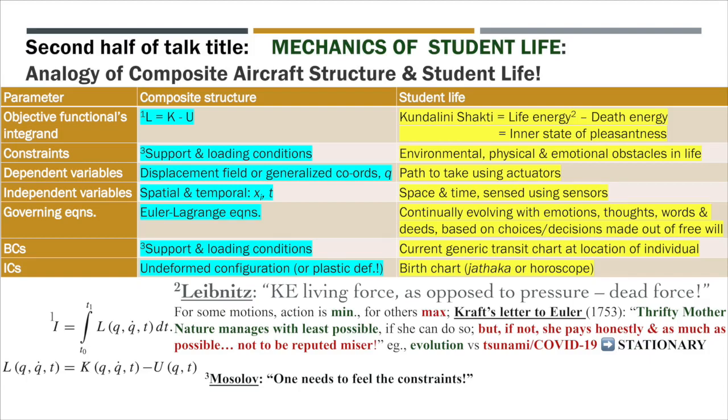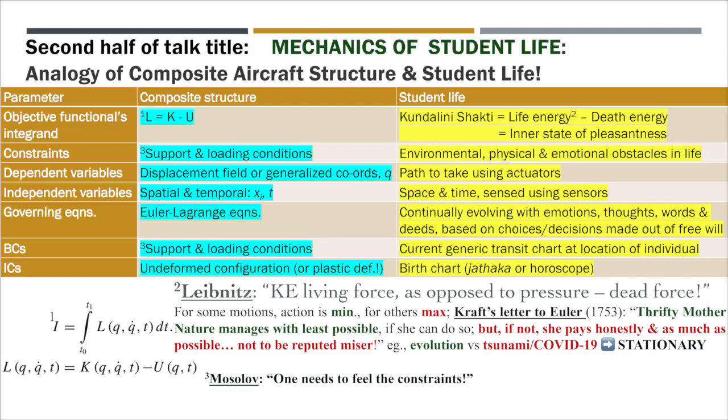Next, let's talk about the constraints. In the case of composite structures, especially when applied to aircraft, the support and loading conditions and the minimization of the weight become very, very critical. Now, in the case of life energy, before that I would like to mention that Leibniz, this is not something which is peculiar to our system of Sanatana Dharma as well. Much more recently, that's about 400 years back, compared to the thousands of years over here, Leibniz said that kinetic energy is a living force.